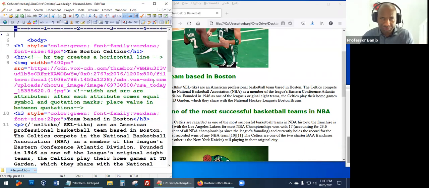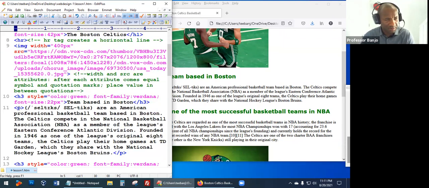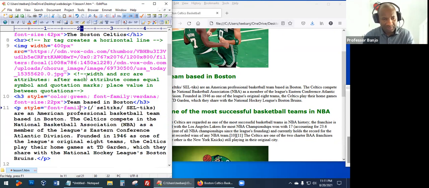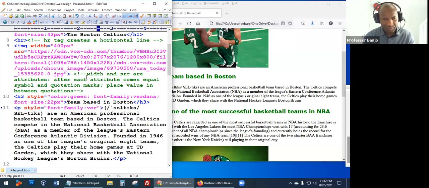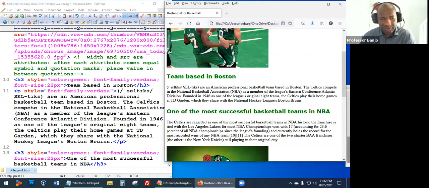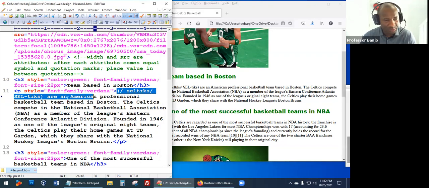All right, so I'm going to type this part just for you to see how it develops. So right here, I'm going to place my style attribute, double quotes, and now you want to say font-family colon, and that's Verdana. Right, font-family Verdana. So save. That should be for this part. I'm just going to take out this little part here.